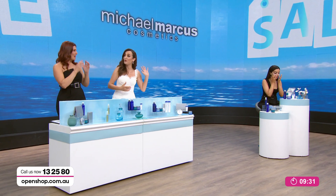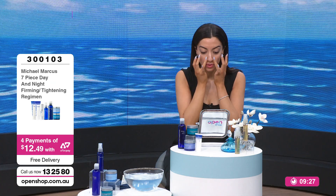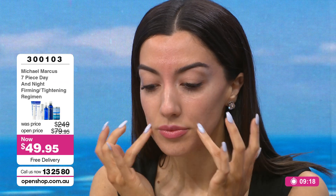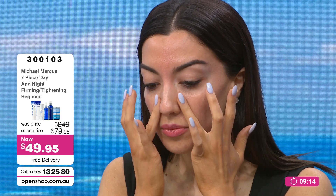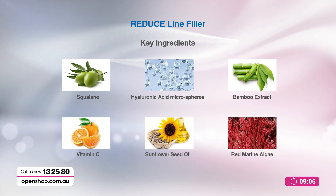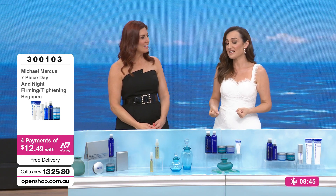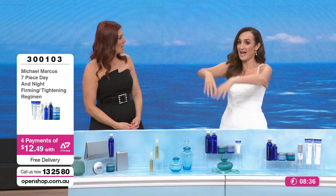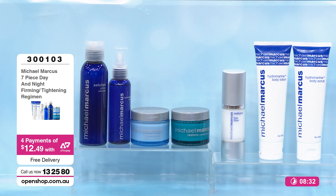Gives you the perfect start before you even begin with your makeup. Where you've got heavy creases under the eye, pop it on — when you put the makeup on top, you've got less of the crevices. It's not just a filler; it's a filler with skincare — that's the technology. Ingredients: squalene, hyaluronic acid microspheres, bamboo, vitamin C, sunflower, and red marine algae. Algae is such a beautiful skincare ingredient — they've done tests with certain varieties of marine algaes that one, five, even ten years later can be put into water and rehydrate themselves.